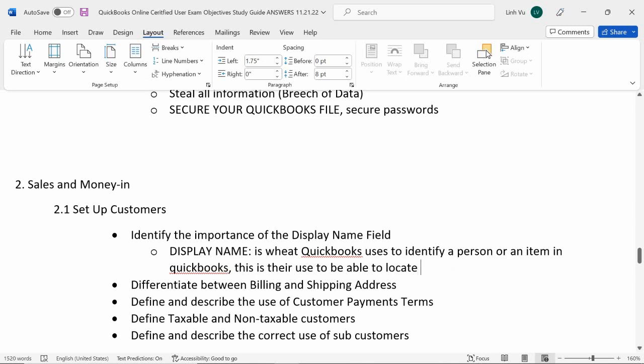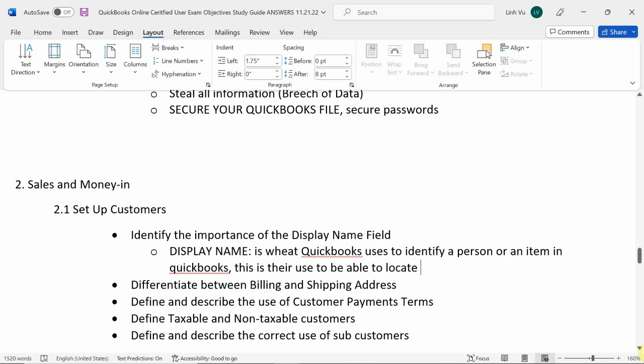It's by using the display name that QuickBooks, because QuickBooks, once again, is a software, is using some kind of algorithm to produce the information for you. So they're using the display name as a unique marker to identify certain things, and that's how it populates up for you, right? Because the algorithm that you put in there is what it's looking at. It's looking at display names.